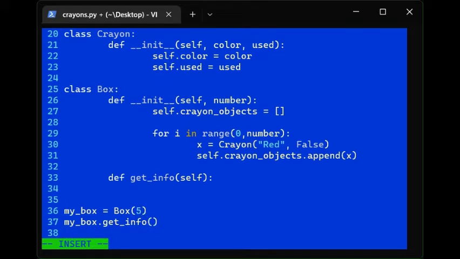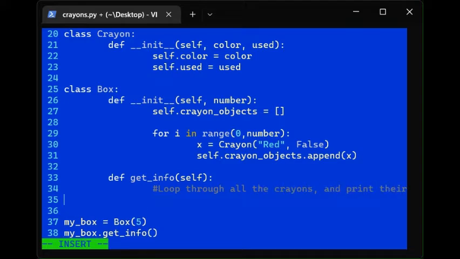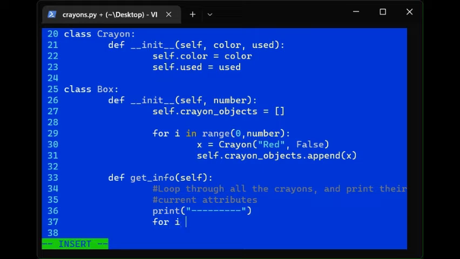What this getInfo function is going to do is loop through all the crayons and print their current attributes, so what color they are, whether they've been used, etc. First, let's print a little line so it separates the print statements. Now, we want to loop through all of the crayon objects. So we take the length of the crayon object list and loop through it.